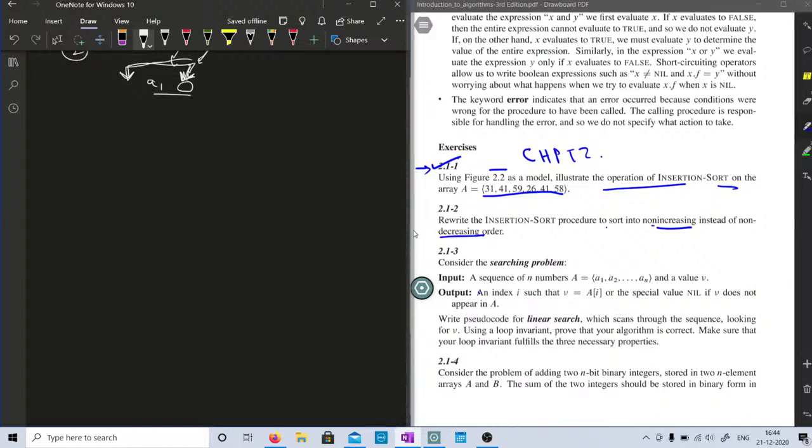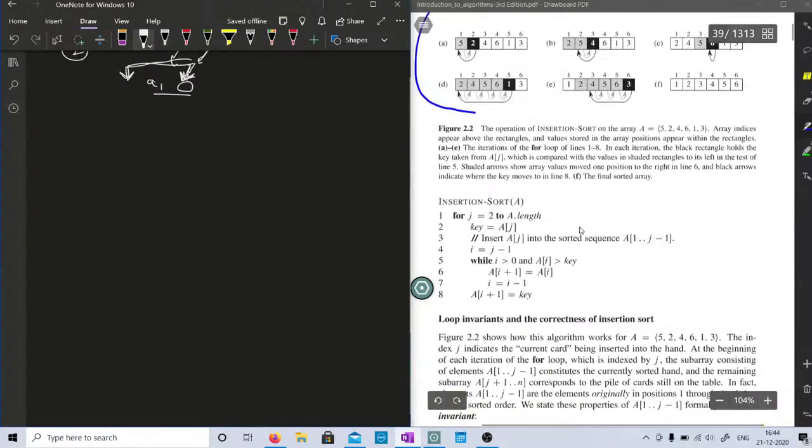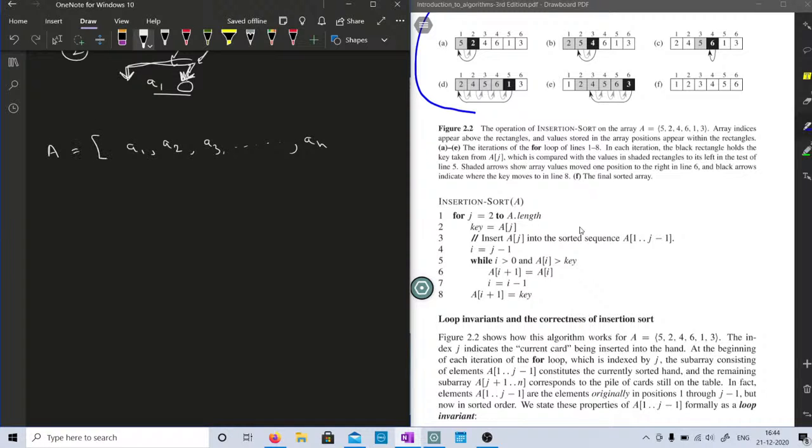Non-decreasing. So I'll open the initial code here. So basically I have A1, A2, A3, up to AN, A is equal to this. For j equal to 2 to A.length, key is equal to A[j], and let's assign i now: i is equal to j minus 1.